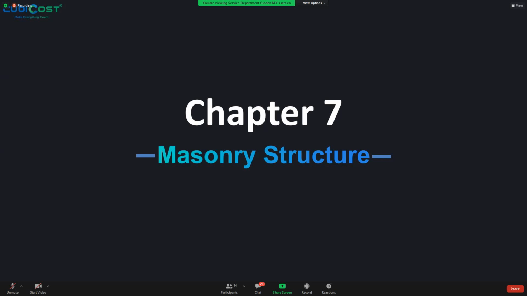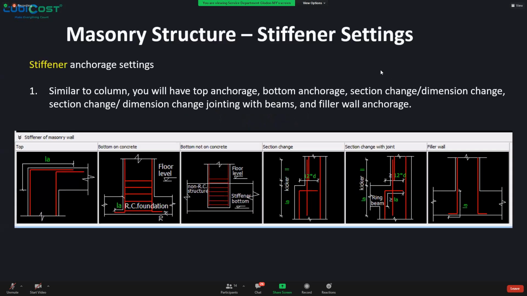We're going to talk about brick walls, right? Brick walls. So, masonry structure, the first thing that comes into my mind is always stiffener, right? Last time I've also shown before how to auto lay your stiffener, so I'm not going to show that, it is part of intermediate training. But here I want to talk about the calculation rules. So how do these calculation rules actually affect the quantity that you have from your stiffener, right?